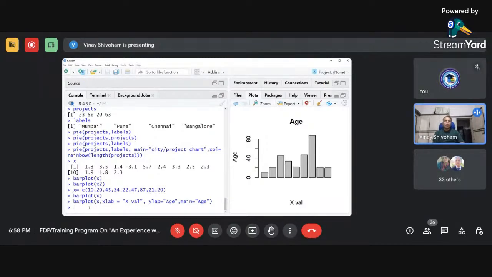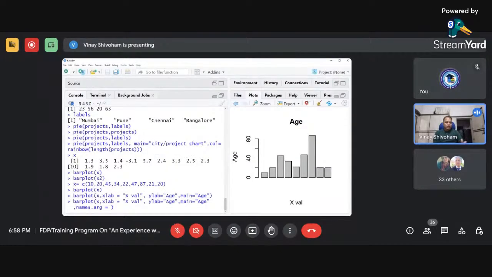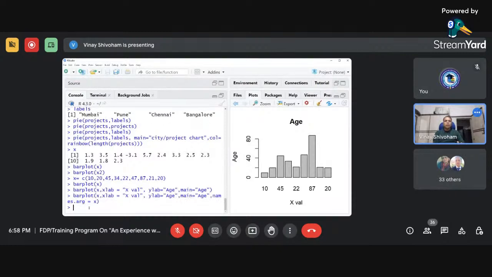Now what about the names argument? Suppose we have names of all these values, then we can print those names with names.arg. Suppose these values are to be taken as the names, so we can use names.arg as x. That means you can see the argument of the ages has been printed with the corresponding values.